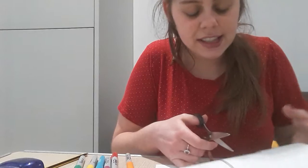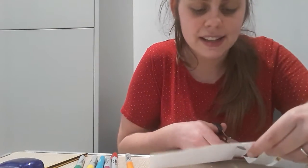So talk about safety as your child's using their scissors. You can talk about, for their phonics, what the scissors sound like as they're cutting through the paper. So I might say snip, snip, or chop, chop.